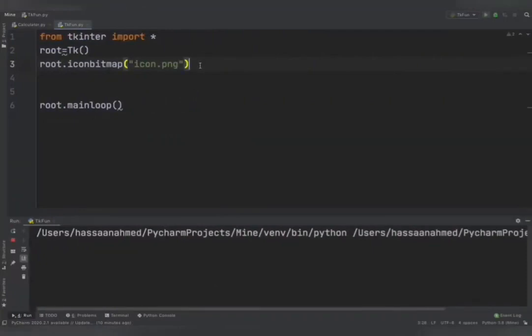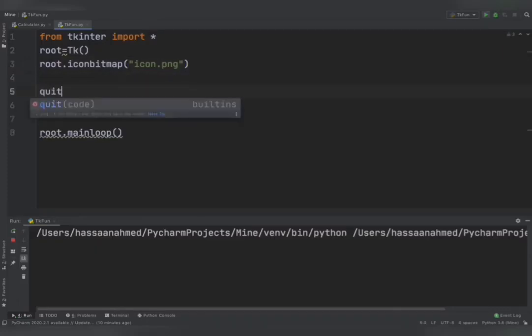Now let's head back to the quit button. The quit button will be named quit_b, so quit_b equals Button.